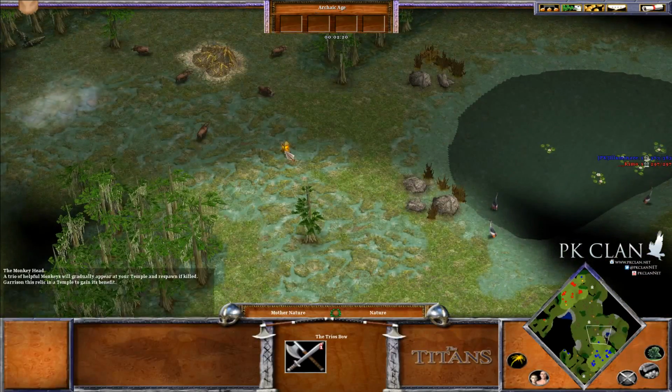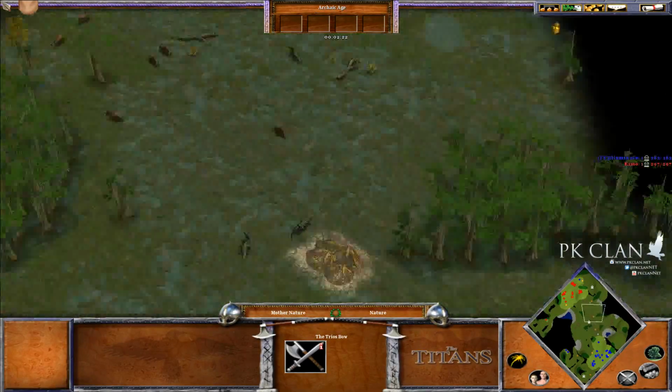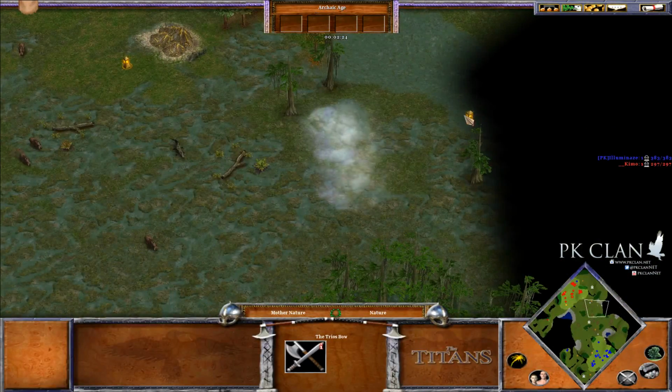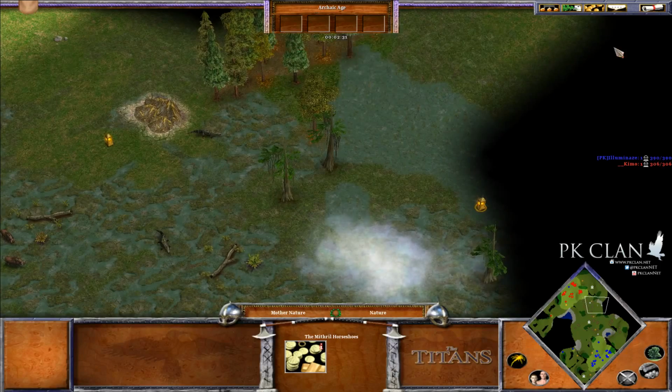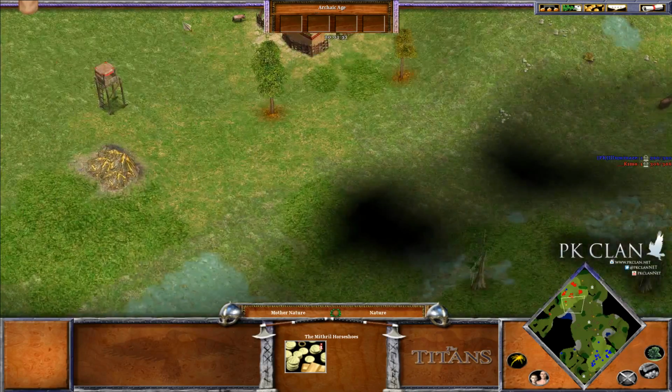Let's take a look. Trio of monkeys. Okay, yeah, that's another good relic. This one's a fantastic relic, improving the cavalry speed. That's definitely a relic that Illumize wants to get.